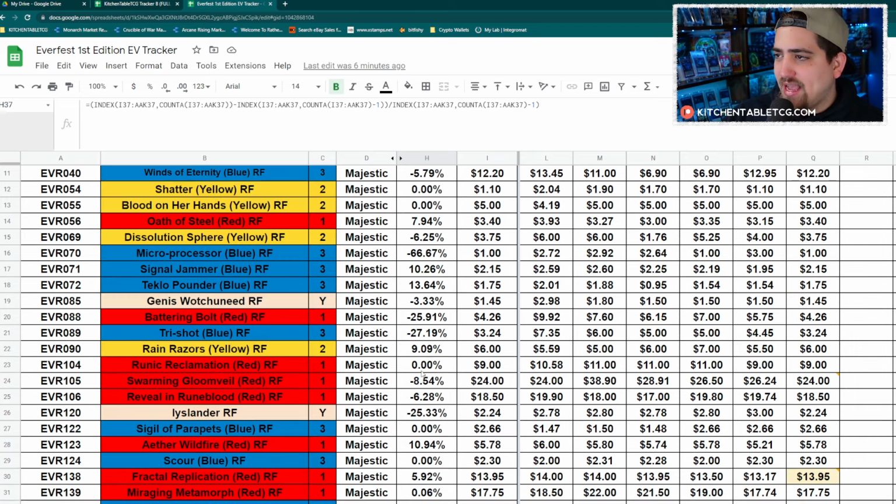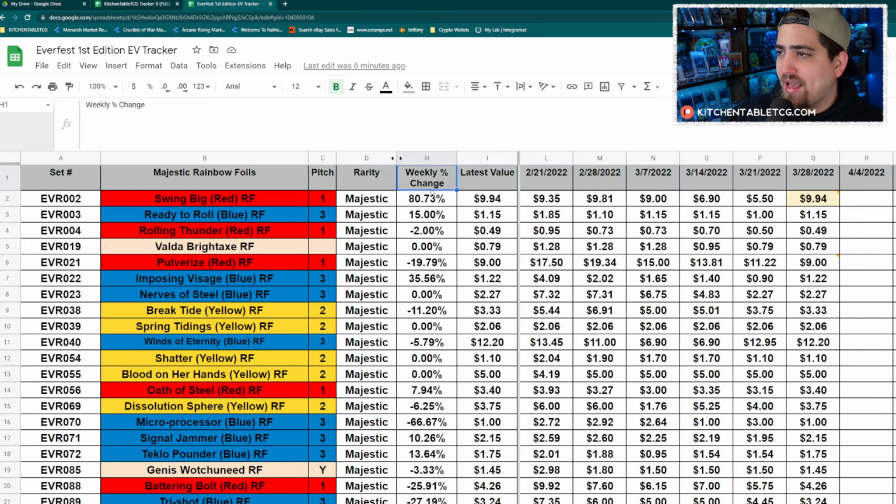This round's on me is down. Let's see the kind of swing. Big, a big one that is up this week. We had two weeks of negative pressure on it, and now all of a sudden it's up 80% to almost $10. Ready to Roll is up 15%.